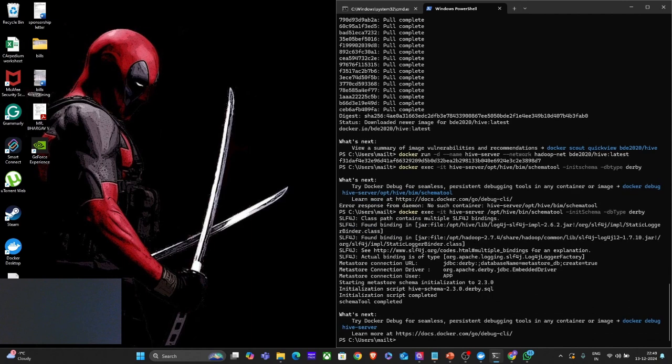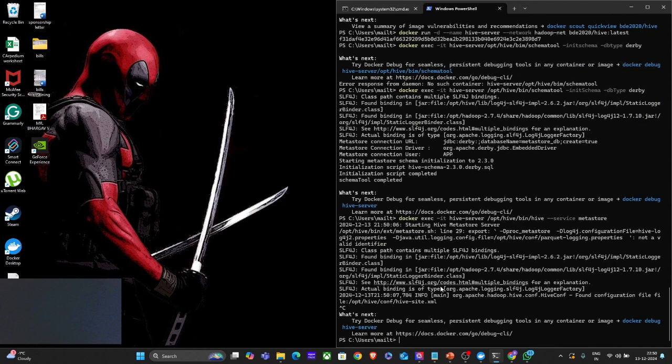When you set up Hive in Docker using this Hive server, you need to stop the initialization at the starting stage so that once the schema is initialized, you can start the Hive metastore services later. To proceed further, we will give a new prompt. Once it is done, now let's find the IP address of the Docker container. So, docker inspect.